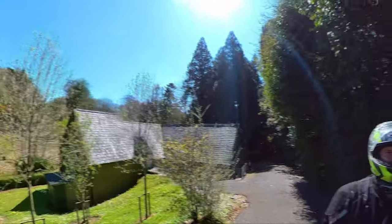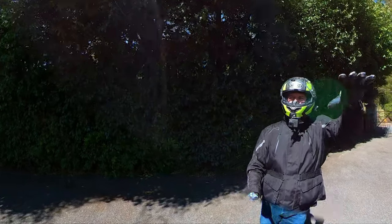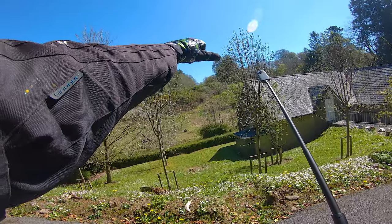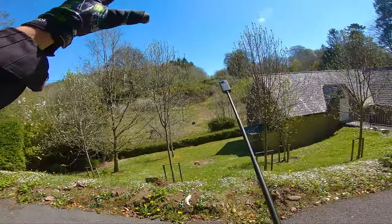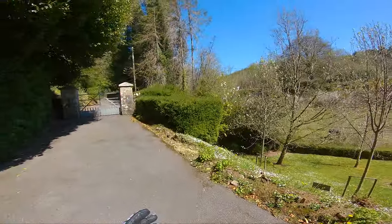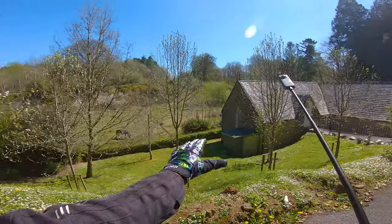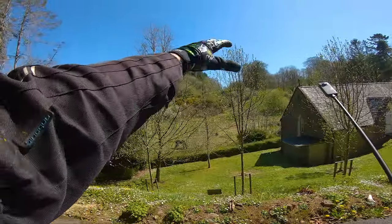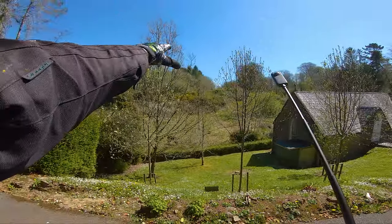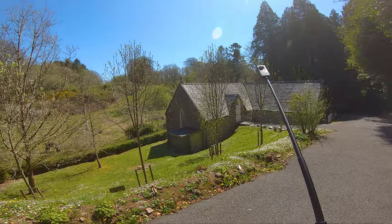But anyway, I'll throw up the drone and just show you the little valley that it's in, so you can get a sense of how well hidden it was. Like this road that comes down around here now, imagine back in the day, that would have been tree-lined. There would have been more trees. It wouldn't have been like it is now, which is quite open. Maybe the valley would have been here, the little lee that it's in. But all this stuff, it would have been a lot harder to see. Because now when you come back down around this hill, you can see it. But it's still quite well hidden.